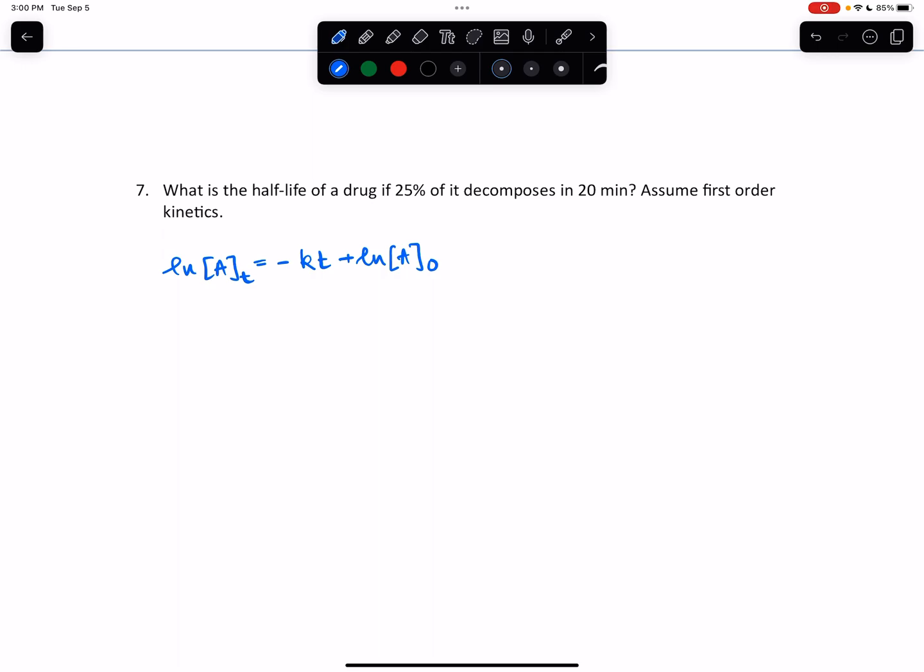All right, so the next thing that we need to do is figure out what is given to us in the problem. So I'm going to put that in green out here on the right. So A naught is nothing but the initial concentration, so we can keep that as is. Since no quantity is given to us in the problem, we're just going to keep A naught is equal to A naught.